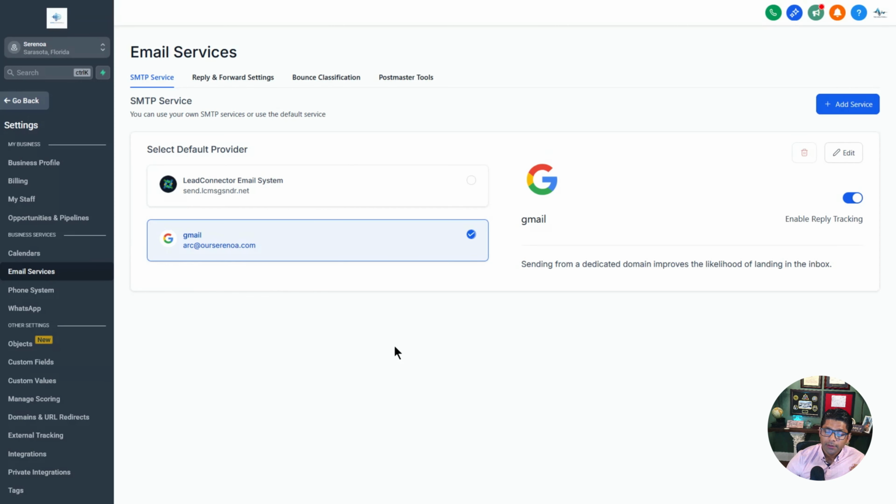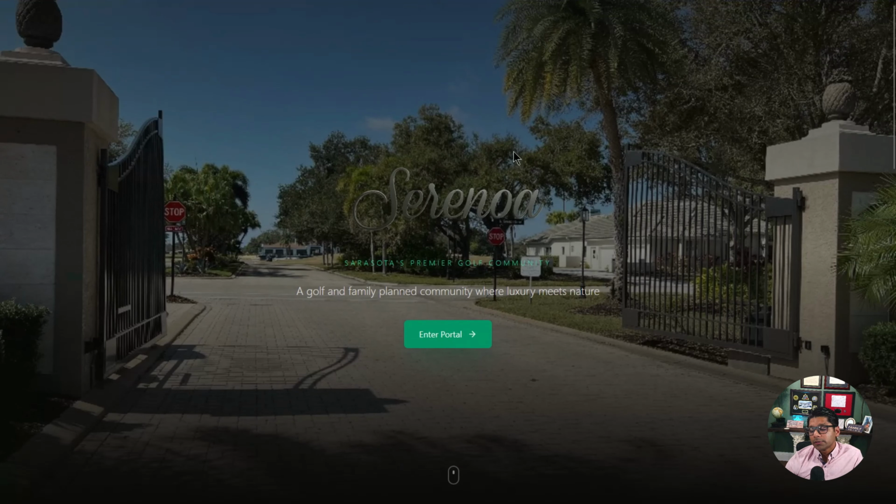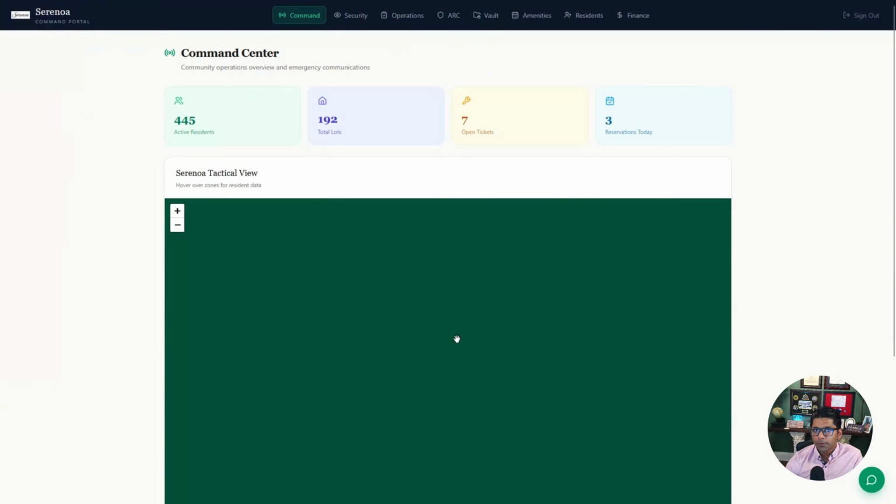I'm going to pretend to be a resident who submits a request. And then I want to see that confirmation email land in the committee's box. As a resident, I also want to receive a confirmation, and then I want to see all of the information that showed up as I submitted it in the form. So here we go. New resident just lands on oursarahnoah.com. That worked. Let's enter the portal.